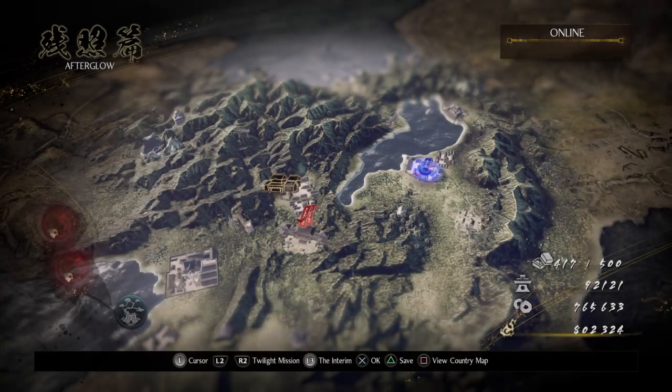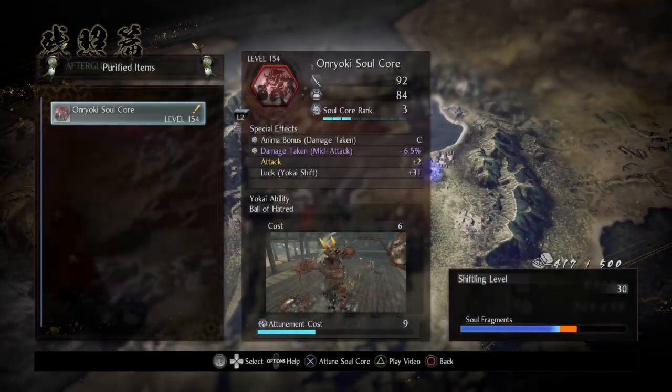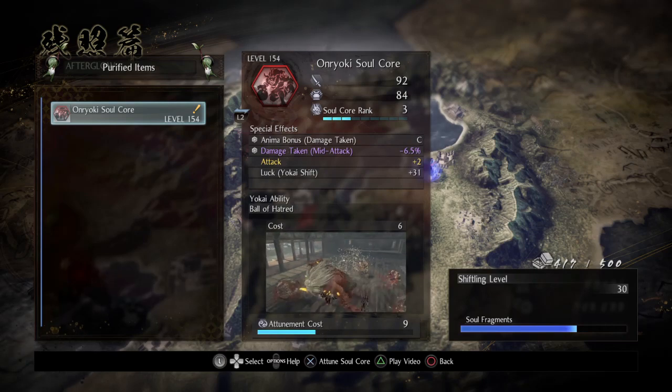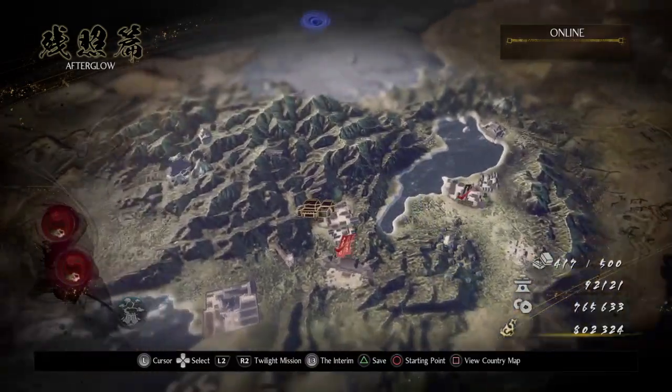So hey, Okatsu and William probably hooked up, especially since that's the same guardian spirit that Okatsu had. You're left wondering what happened to her, though. Probably gone by now. Wonder if the little brat went off to hunt demons and got himself snatched instead. Apparently he lives in Hirato. That's fun. Isn't that a place in Nioh 1, the Hirato estate? I forget.